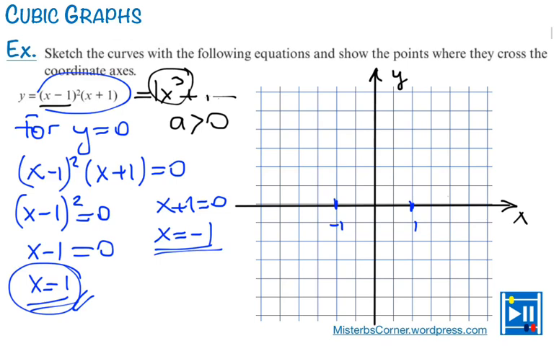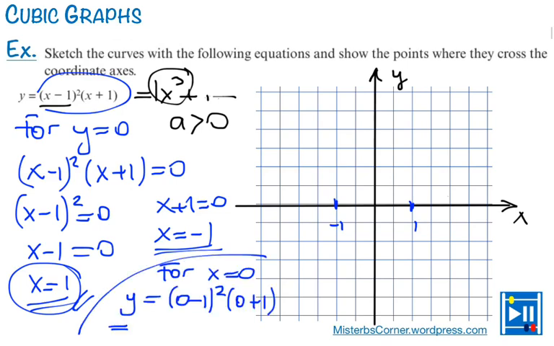Besides, let's calculate the y-intercept as well. When I substitute 0 for x, I'm going to end up with (-1) squared, which is 1, times 1, so it's going to be 1. So this is basically (0, 1). I can also mark this here, that's the y-intercept. Now, my graph will be an N-shaped graph, so it's going to be something like this. However, where x is equal to 1, this is a double root, so my graph will touch the x-axis at x equals 1 and go up. This is something like in quadratic equations, when you have a double root, when you have a perfect square, that's what happens.